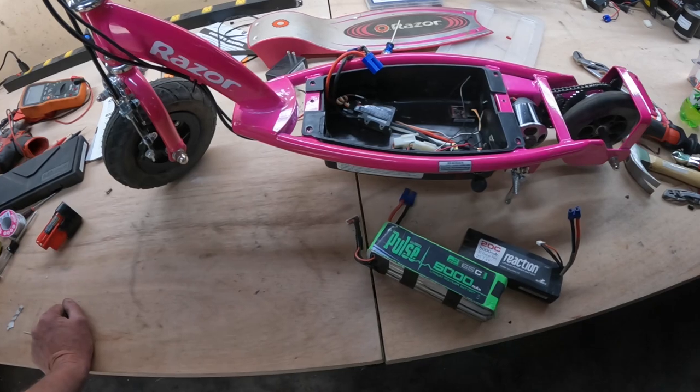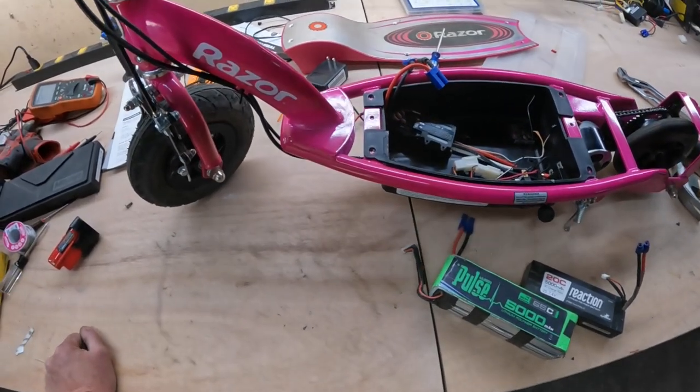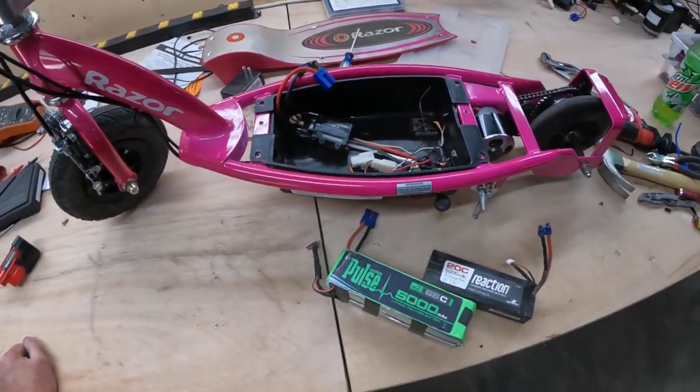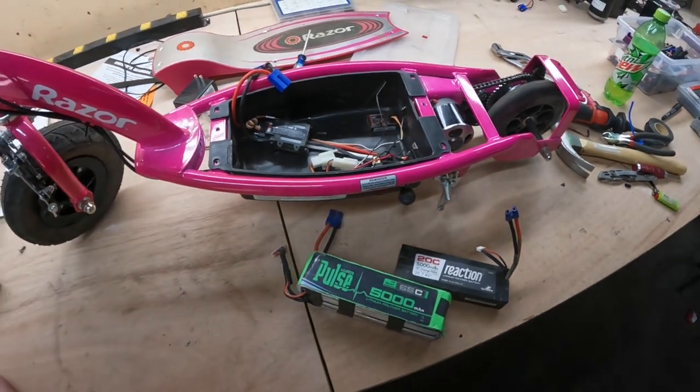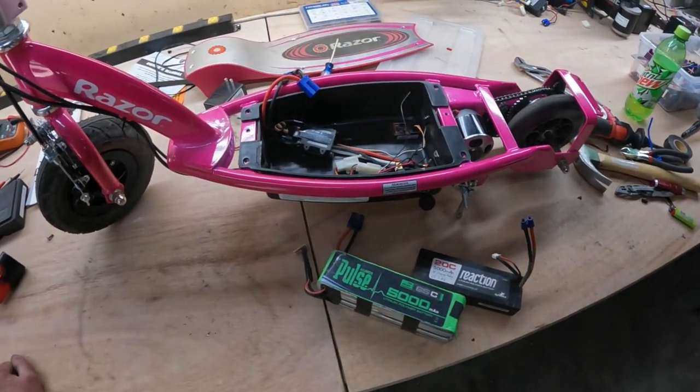So I don't think we're gonna leave this thing together. I don't know. It was fun to try, but that motor is much more valuable in the RC plane that it's supposed to be in, so I'll probably move it back and put it in there.